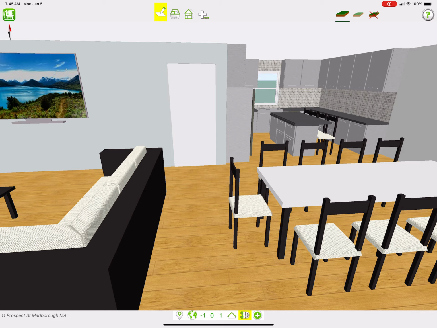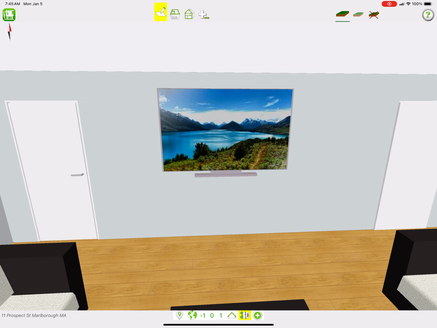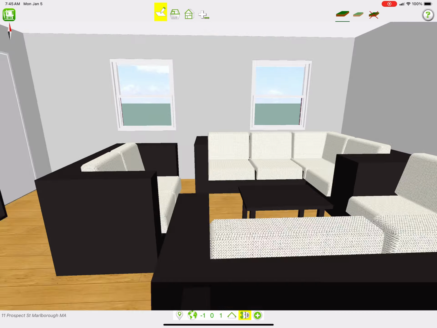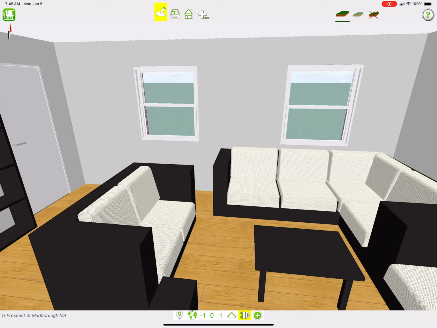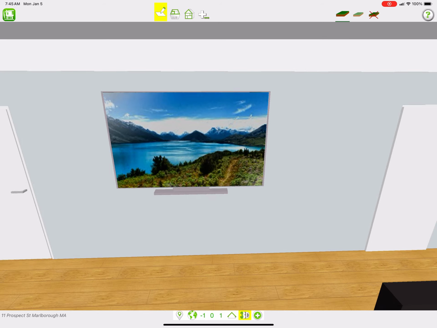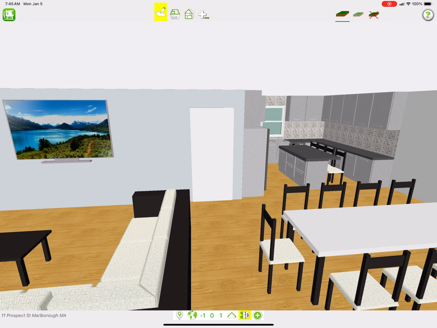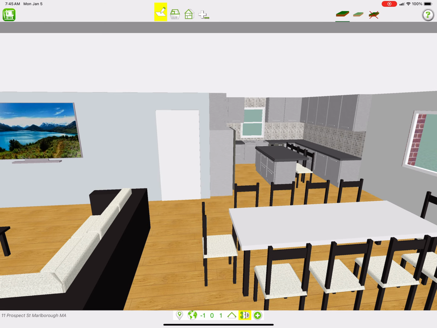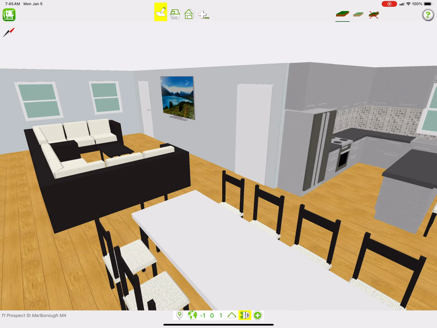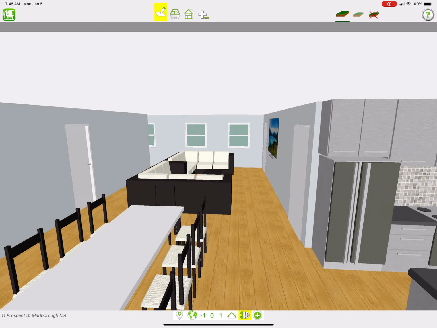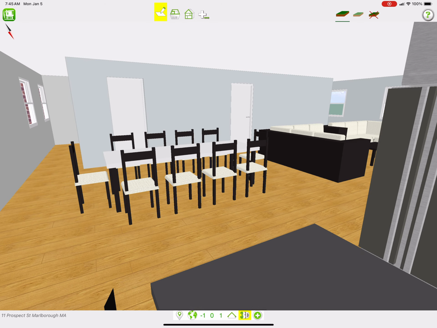This is the pantry. This is the living room. And the other living room with the TV, right? Then that's the layout, and this is what it looks like in 3D.